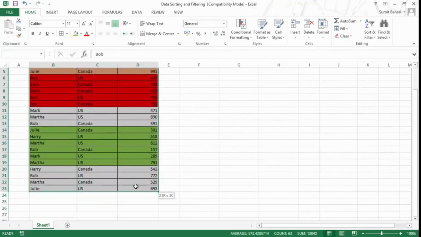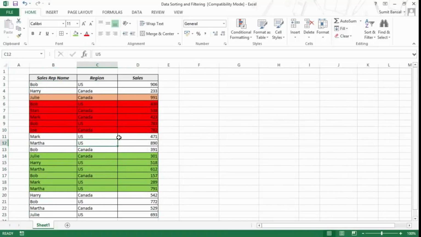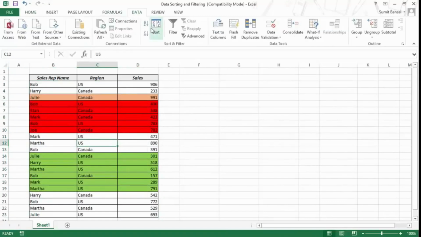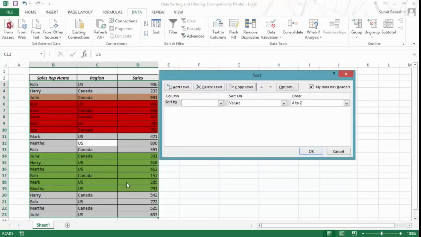Now if I select this entire thing, and you need not select the entire data set, you can select only one cell, go to data and click on sort, and Excel would automatically guess the range for you. In case it does not, then you can select the entire data. And now I say sales rep name by cell color, and it would show you these colors that you have used. So for example, if I want this order, then I can keep green, then red, and then the orange color. And you can decide how you want it. Do you want green color on the top or at the bottom? In this case, let me keep it on the top.